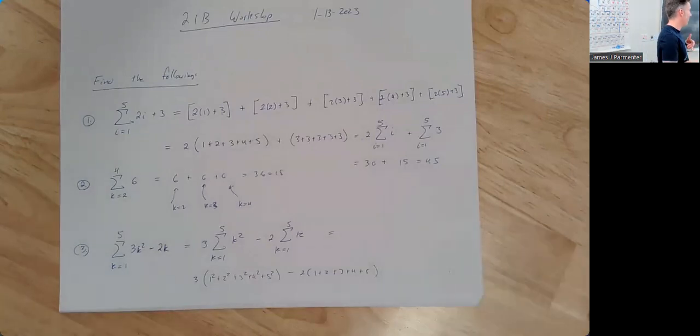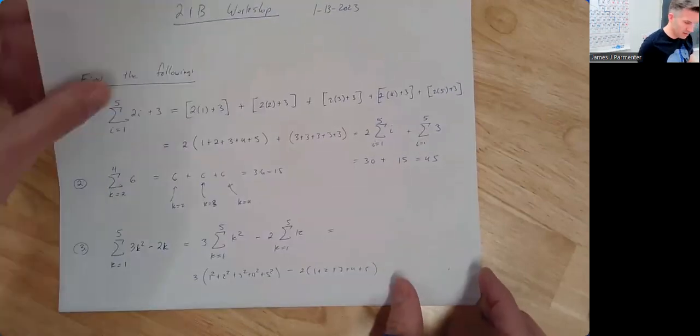But what if we wanted to go, instead of from 1 to 5, from 1 to 50? 1 squared plus 2 squared plus 3 squared all the way up to 50 squared is not something we can just easily calculate without knowing the formula. There definitely is a formula for the sum of the squares of the first k integers. In fact, there's a formula for any positive integer power. So you want the sum of the first n cubes, the sum of the first n fourth powers, there is a formula you can find. We're going to talk about a couple of them, and then we'll mention the rest.